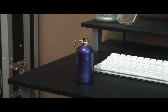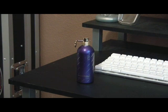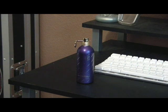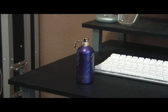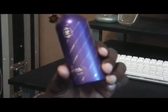Brilliantly blended. Obviously, the nose behind it is Pierre Montale. It smells absolutely incredible. Compliments all over the place when I wear this. Probably one of my most complimented niche fragrances to date. There are still a whole bunch more that I've yet to wear out in public. But that's basically all I have, people. I really can't get any more into this because Chocolate Bunny did a fantastic job of reviewing this. And like I said, I'm giving it to you from a male's perspective. And once again, in case you missed it, coming out of the House of Montale, it is Aoud Velvet.